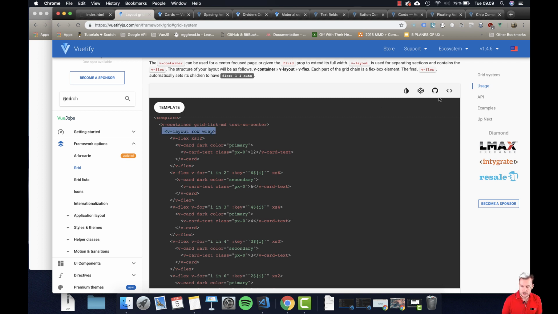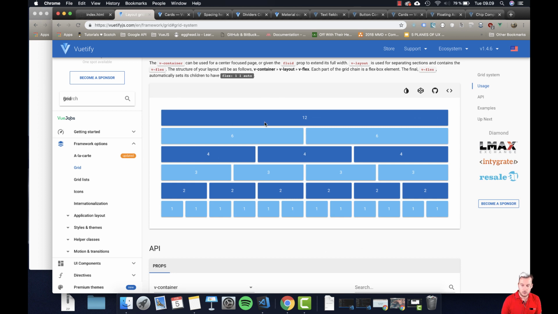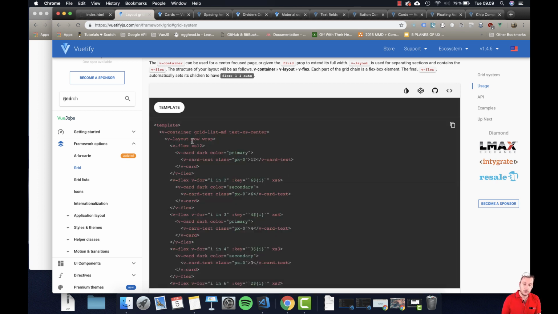So this controls how the layout is, right? Let's close this one again. So if it's in one column, two columns, or how many columns per item you have in here, and so on. We'll get into that more. And it uses the row wrap here. So if there's space, move them up and so on, right? Then we have v-flex. It's kind of like an item inside the parent here, or a child element, where we can manipulate how it looks, how it moves, how it changes depending on screen resolution.